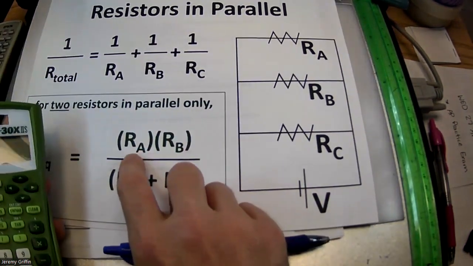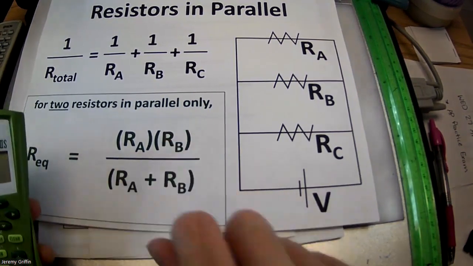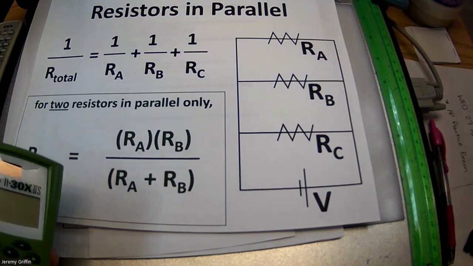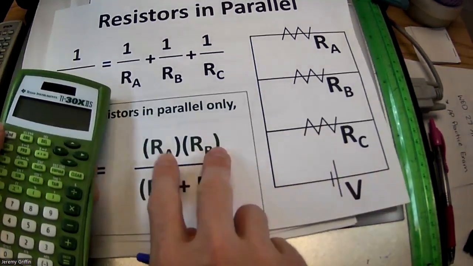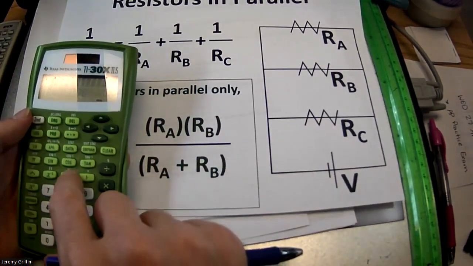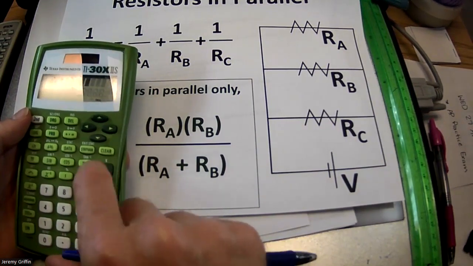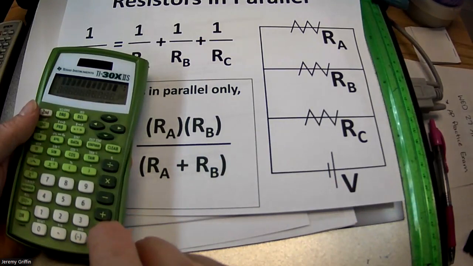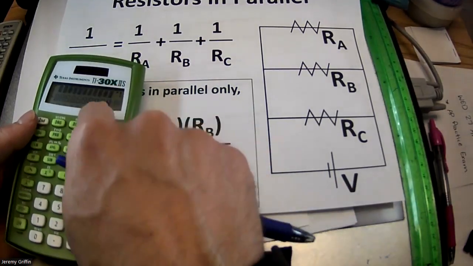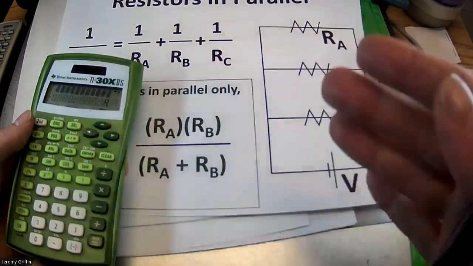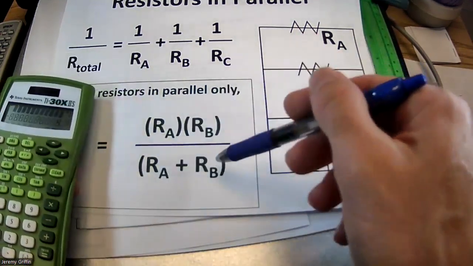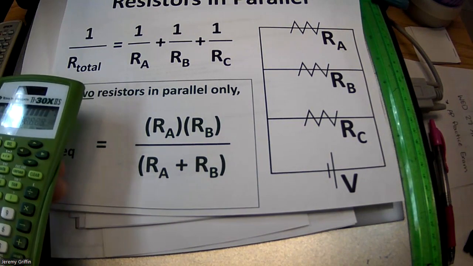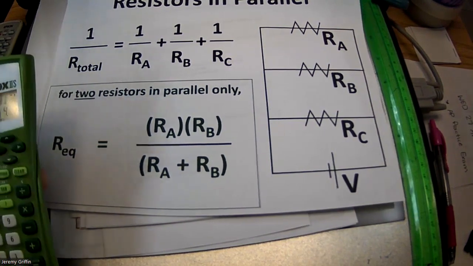Here, how about this? If it takes one guy 6 hours to paint a fence, another guy 12 hours to paint a fence, they make a two-man team. Do you think they can knock out the job in about 4 hours or so? Let's try the product over sum method. So if I do 6 times 12 over open parentheses 6 plus 12, hopefully I get something a little bit less than 6 hours. Oh, it is exactly 4. So 4 hours to paint the fence, or in this case, 4 ohms of total resistance. Notice there's less resistance overall than there is for either resistor. Kind of makes sense to talk about that.